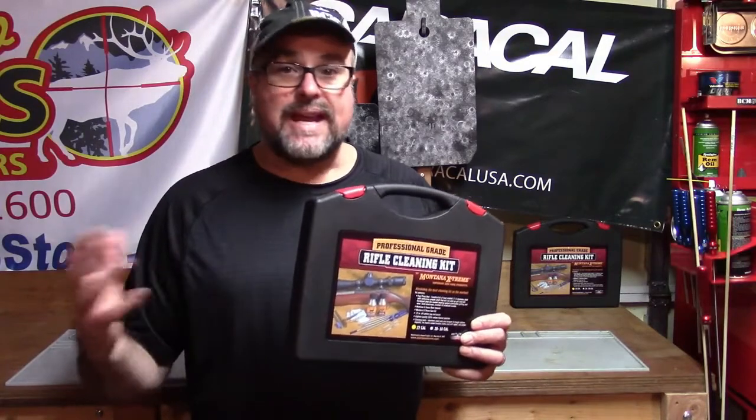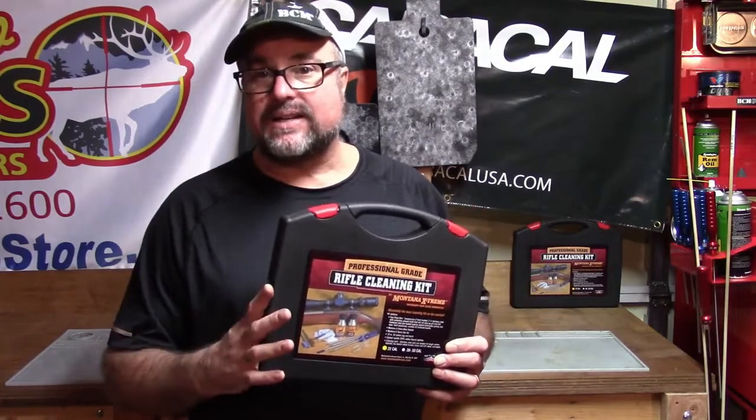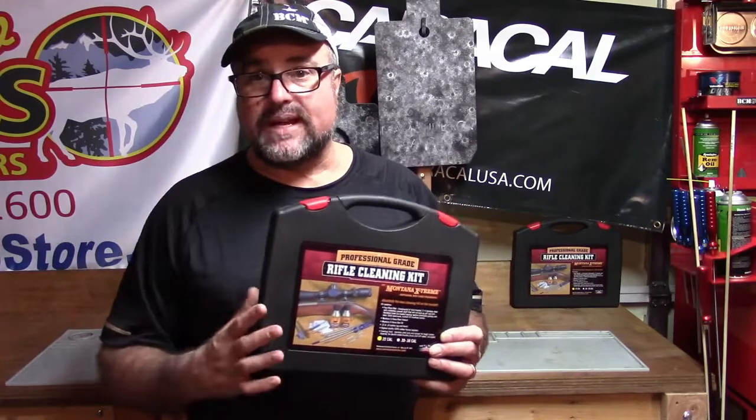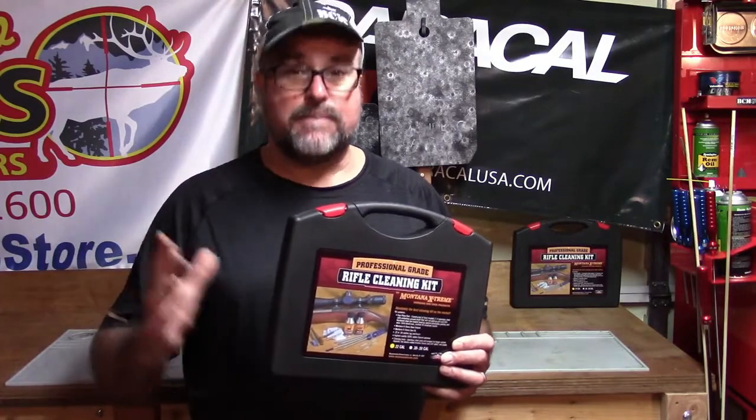And then their nylon brush. Guys, their solvent is so powerful, you can't run a bronze brush. You'll eat that brush up. So they provide you with a nylon brush. With that, you get the scrub brush, you get the hard tools, you get an entire kit. Now you go to the range. If you have an issue and you have to break that rifle down, you can get it cleaned up, get it back in the game. What an awesome idea for camping and hunting. It's kind of like a must-have.